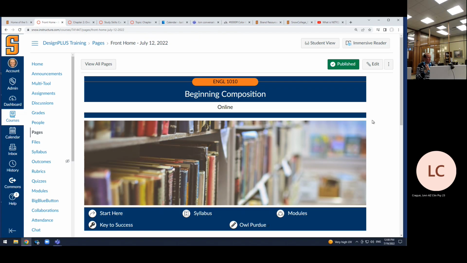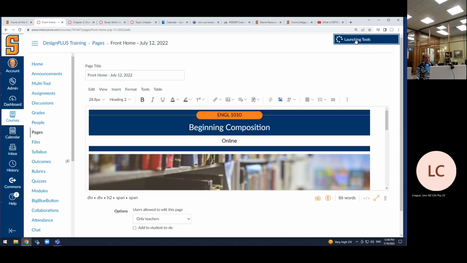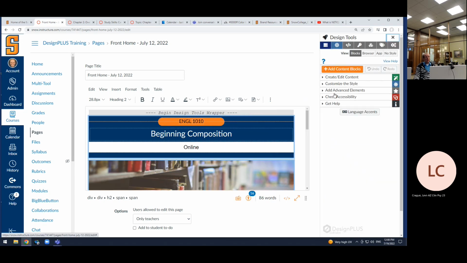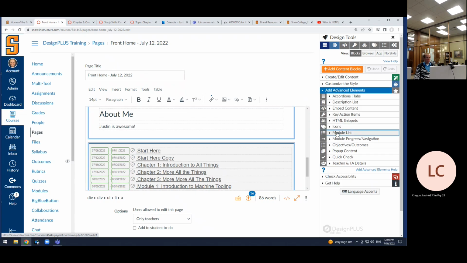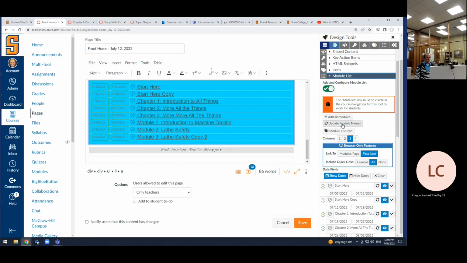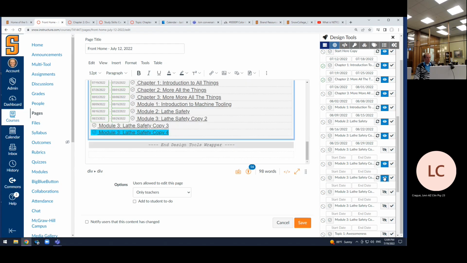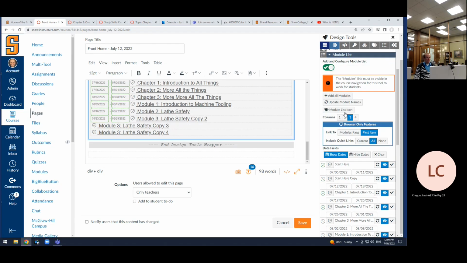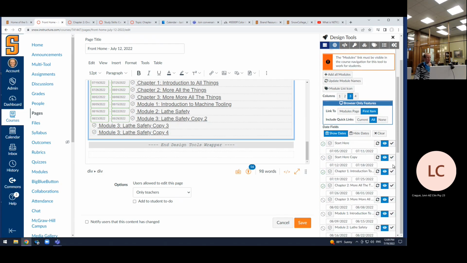Just real quick, as you add additional modules, does it automatically update this, or do you have to come back? That is an interesting question, and it's one I don't often think about addressing beforehand, so thank you for bringing it up. No, you have to go back in and edit the module and then click back on this module list and click on the update modules. So if I wanted to add in a couple of these other modules, then I would have to update them. Okay. Yes, that's a great question.